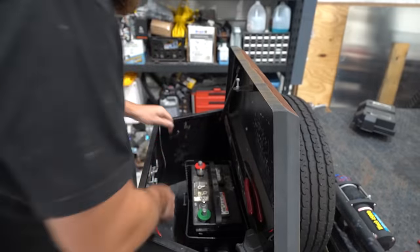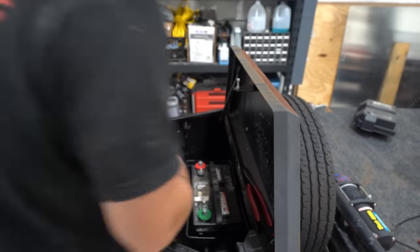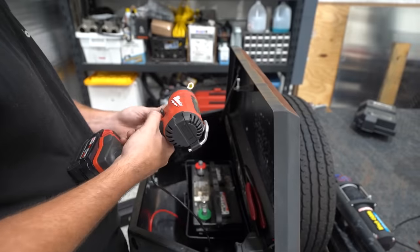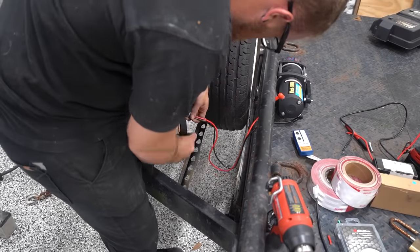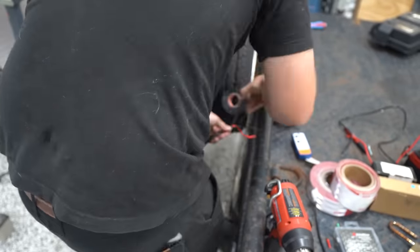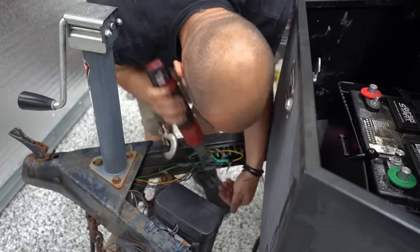Now these are the extra long cables, so we're gonna have to cut these to length and then switch out the ends on them. The ends that came on them were for a much smaller post. We're using a big old deep cycle battery, so we had to switch those out, and that was pretty well done and dusted. So then we can move on to wrapping up the wires that go outside of the box just to keep them protected and make it look a little nicer, and then the rest of the trailer wiring.